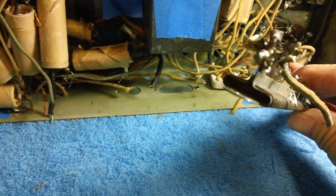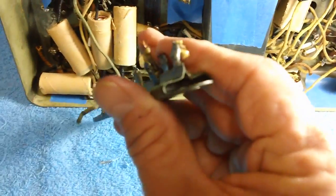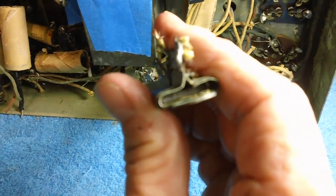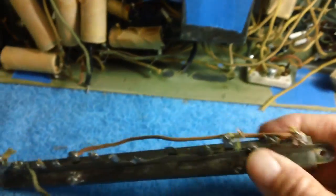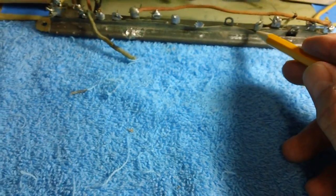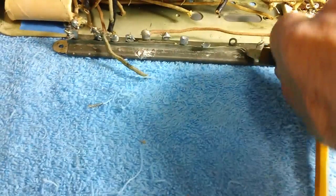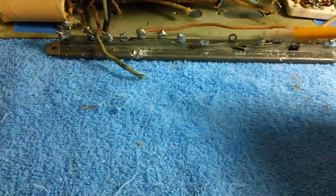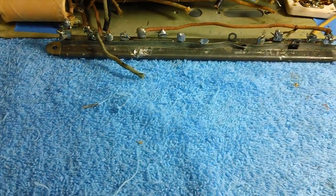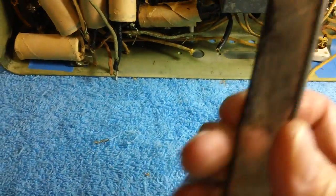Just a long strip of flat, some kind of non-conducting phenolic board or something like that. Little thin jobby. See if I can zero in on that thing a little bit there. Can you see it down in there? Yep. And then they have a paper insulator around it. Right there. That's the paper insulator. It's just a little insulator is all it is. And then they take the wire and they wrap around, and then just like I said, tap off where they need it. Well, that's one can dome resistor that's going to bite the dust.